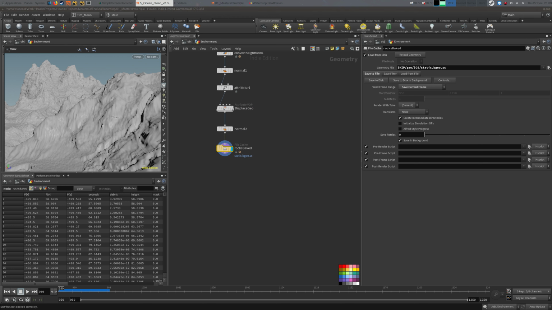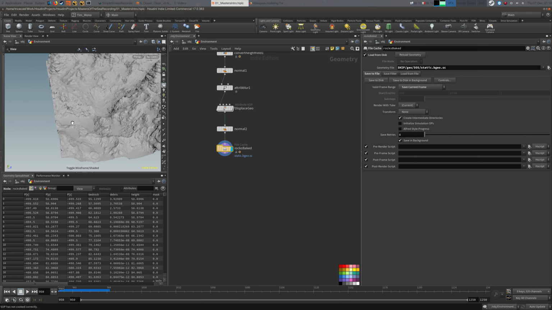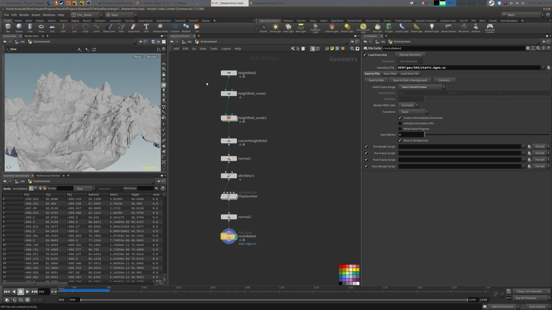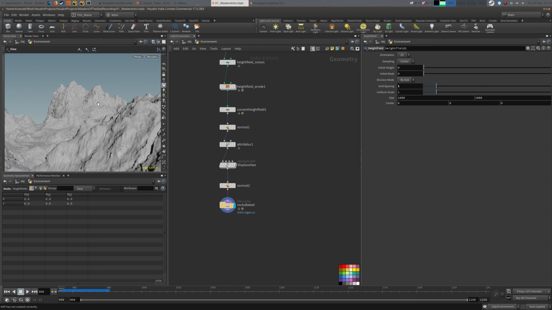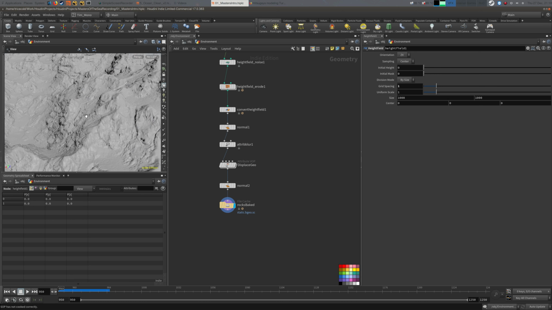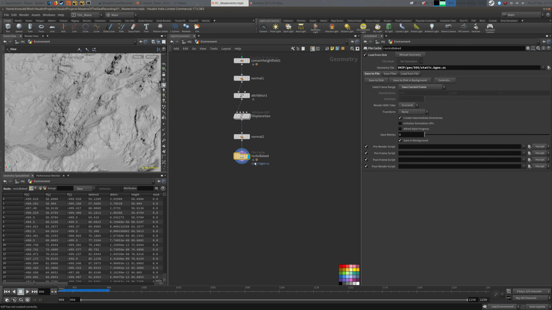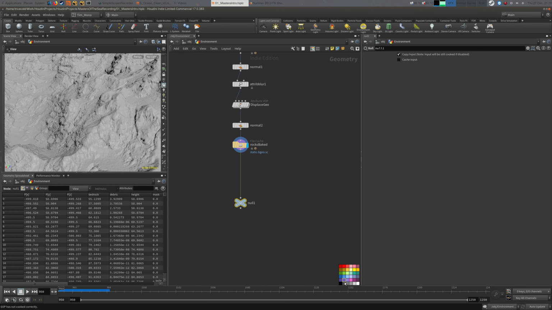Okay, so now the geometry you'll have is going to be actually higher res than this for final render. For the end of this tutorial, for this episode, I'm going to boost this up to 0.5 or maybe even more until I'm out of memory, to get as much detail as possible from my machine. So right now the end of this line will be our render node. So I'm just going to put a null here, give it a black color, and call it out render.